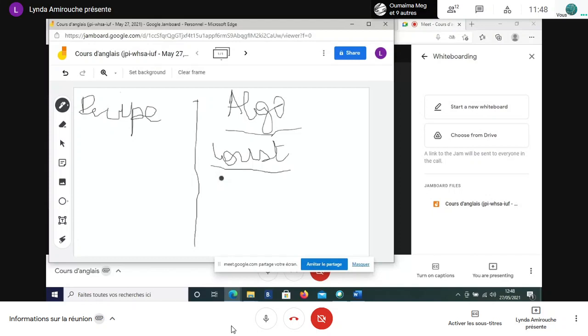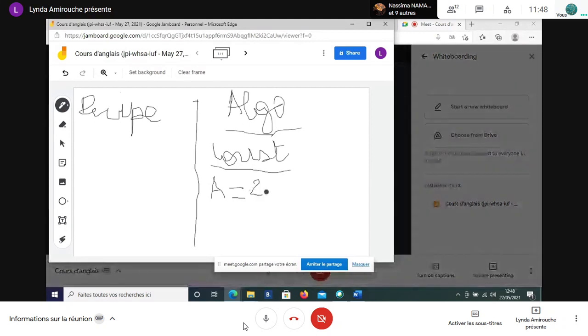Yes. Very good. When you declare a constant, you give the name of the constant and the value. Otherwise, it will not be declared as a constant. This means that I will say A equals. A equals to, give me an example. Just to explain that if you declare a constant, you are obliged to specify its value.